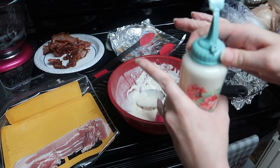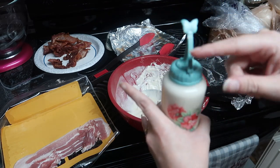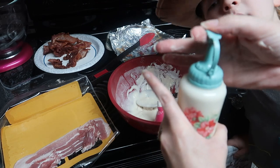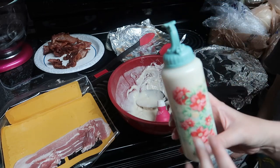Cute little top with a little butterfly. Baby, my grandma got that for mommy. She did, for my birthday. There we go.